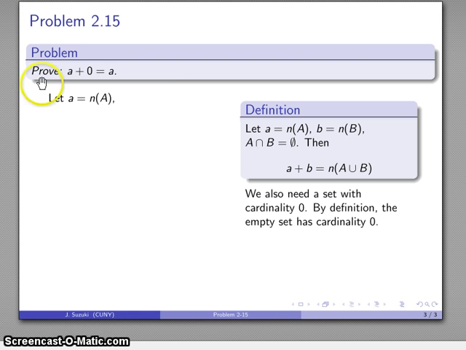On the other hand, because I'm adding 0, I need a set whose cardinality is 0. By definition, the empty set has cardinality 0, so I'm going to let my second set be the empty set, and now I can apply the definition.